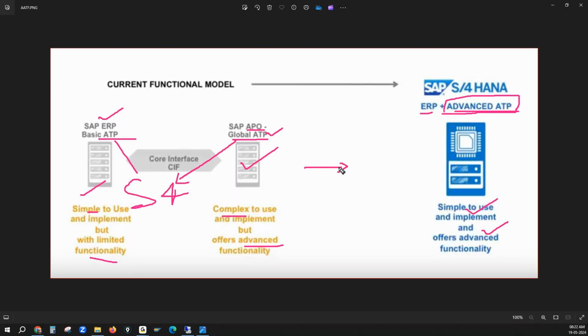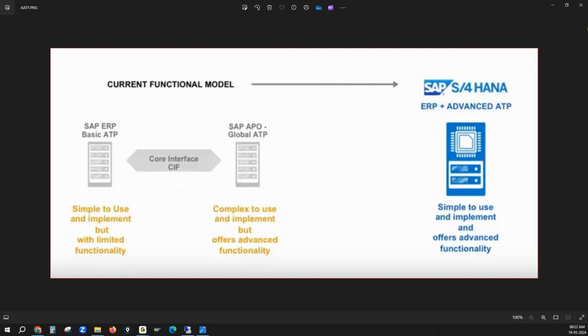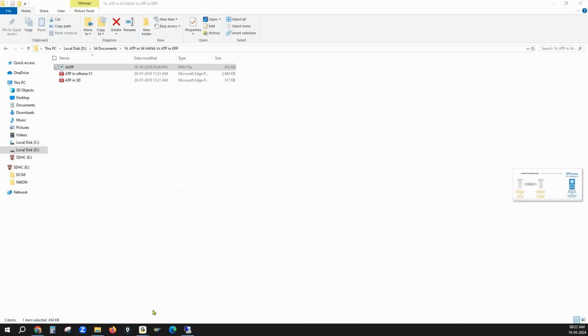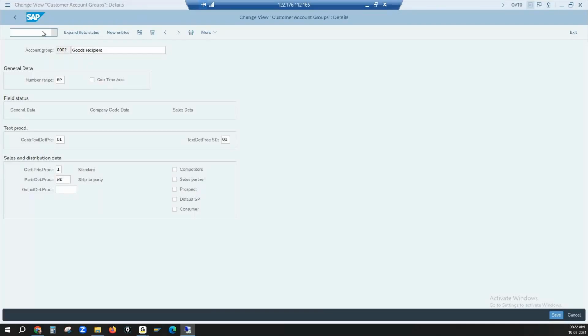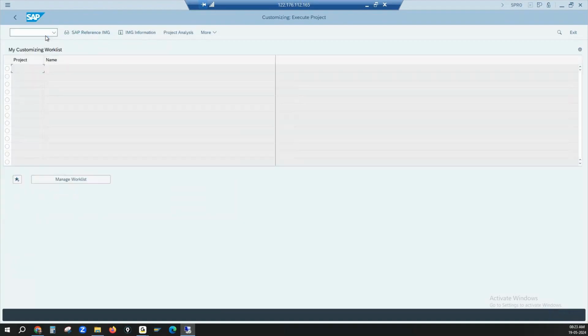Apart from classic ATP, we have this advanced ATP, which is a licensed version, works only on the Fiori. So in the SFW5 business functions, the moment you activate this, your ATP will be switched off. So first, if you want to use the AATP, where to start? If you want to use the AATP functionality, this AATP is an on-off function in SFW5. If later you don't want this AATP, you can just remove it and activate only ATP.